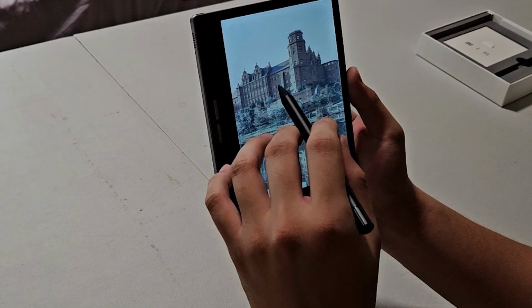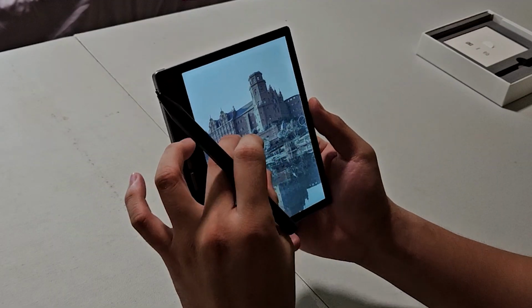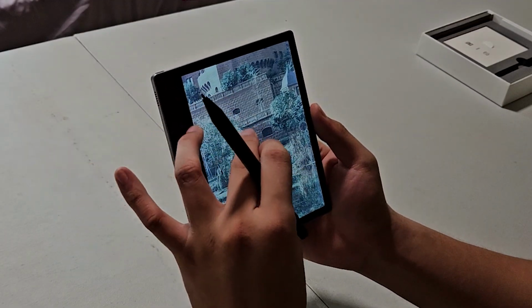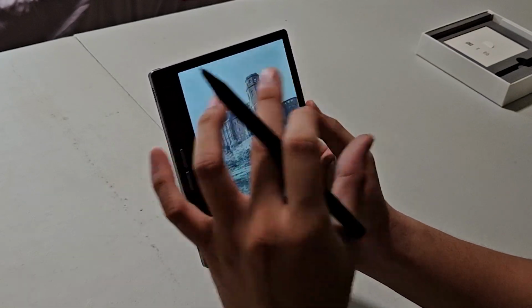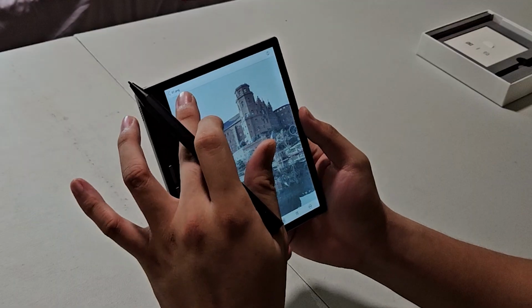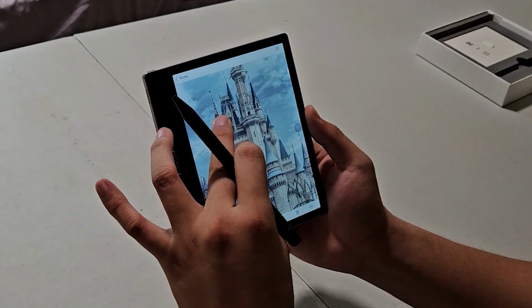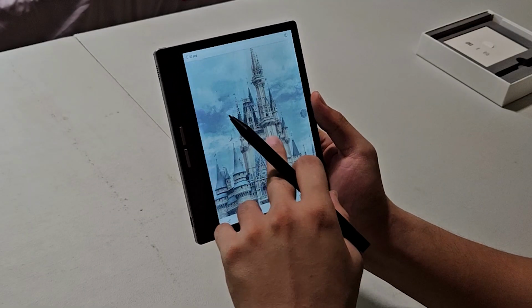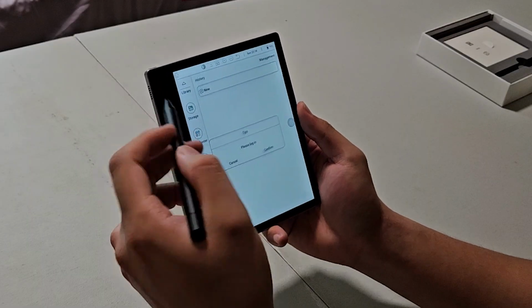All right, so yeah, this is not a traditional e-ink device that's black and white. This one has color and it's really cool. Can I zoom in? Oh yes, I can. But if you are using this as e-ink, I don't think you will be so concerned about the picture quality itself. But you guys can see for yourself, it's really cool. And you can rotate it around, so you can move it around. It's very smooth.